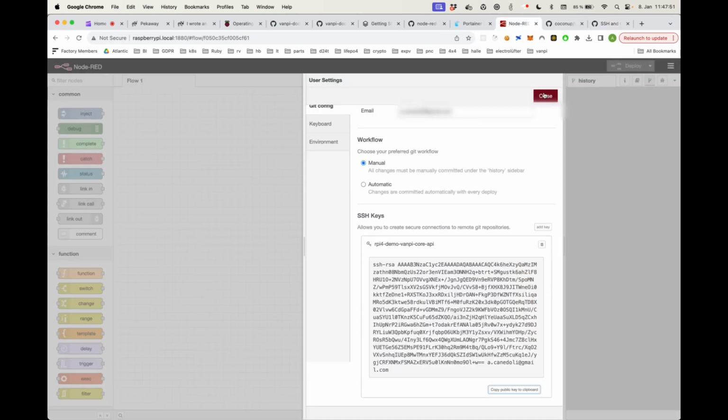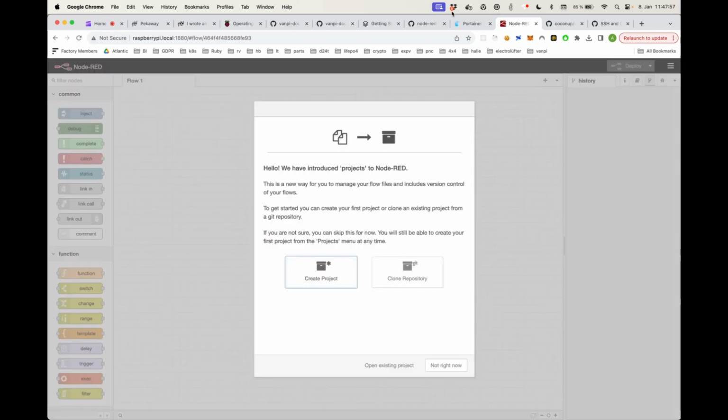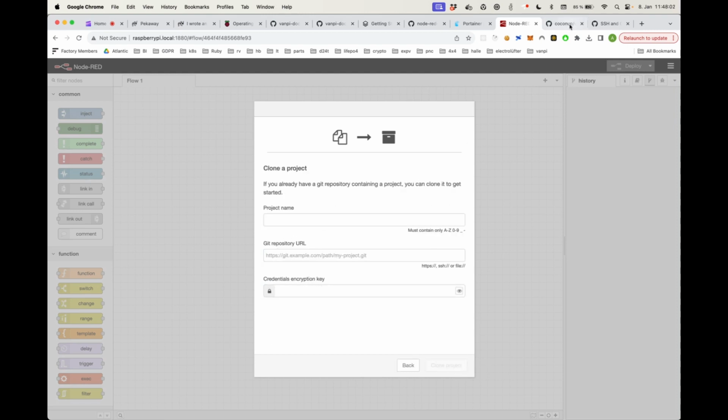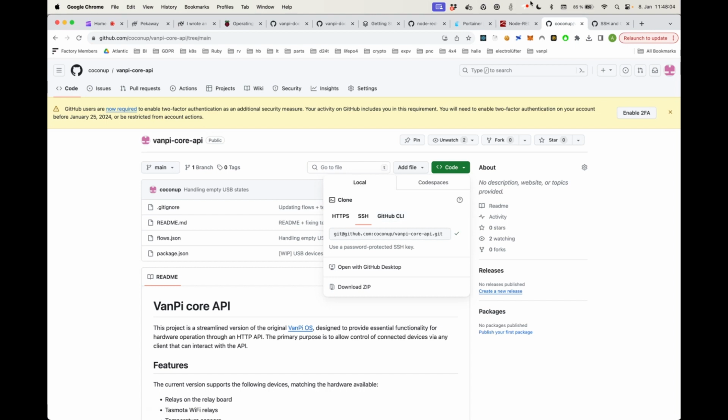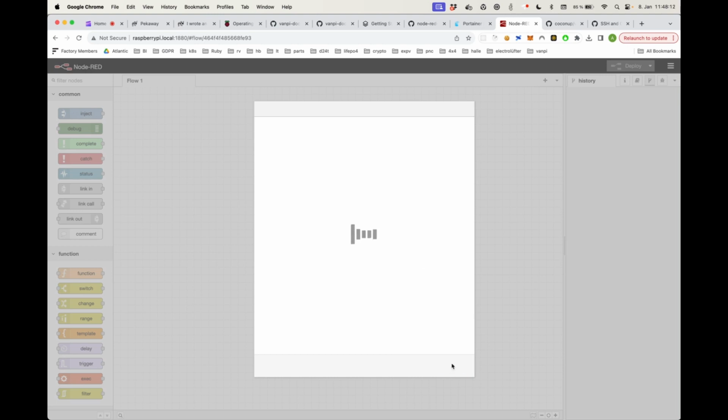All right, that's done. So I can close. I think this is a bug. So I'm now left with an empty page. So I have to refresh and just start the process again. But now I will have an SSH key as soon as I copy paste this URL in here. So it's the RPi4 demo VanPi core API key that I just created, so I can clone the project.